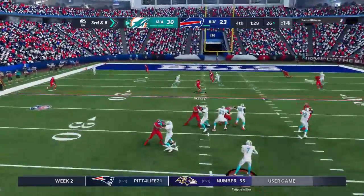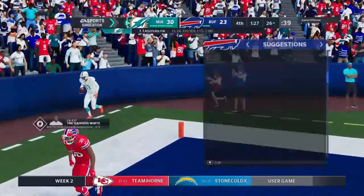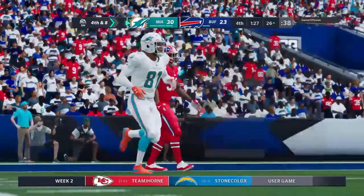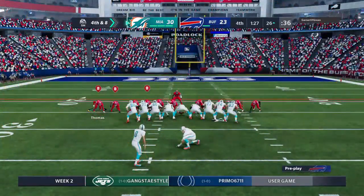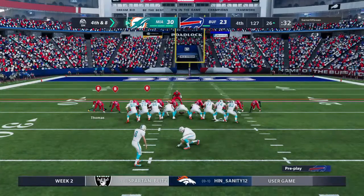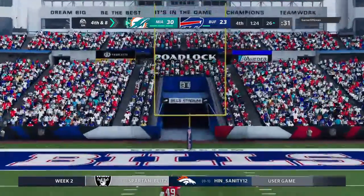To throw is Tua. He's going to let it go deep for the end zone. And the throw there going to be incomplete. I usually hesitate when I say a guy's got world-class speed, but this guy might. So let's fire the starter's pistol. Let's go. If you've got him, you've got to try and use it. A lot of anticipation with the ball in the air, but no, incomplete.